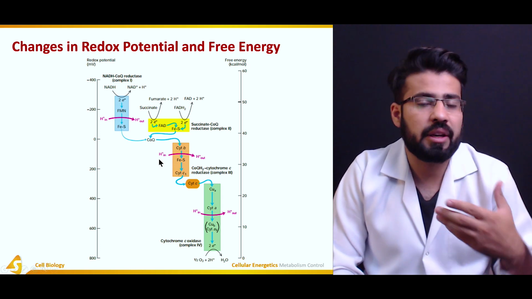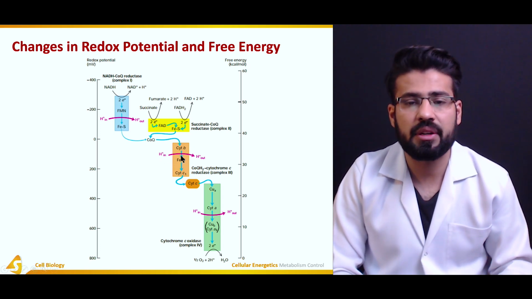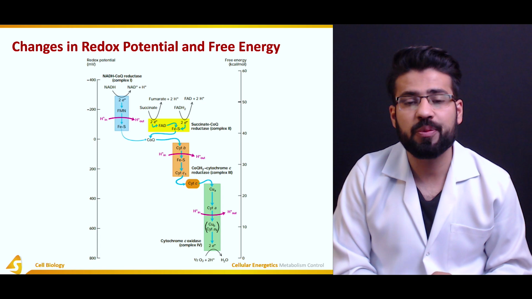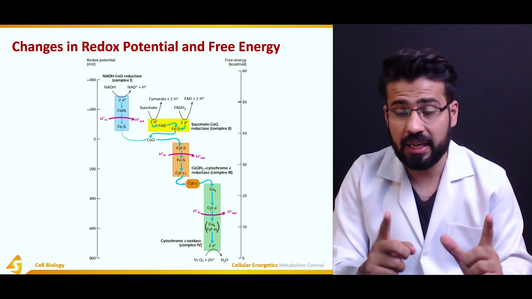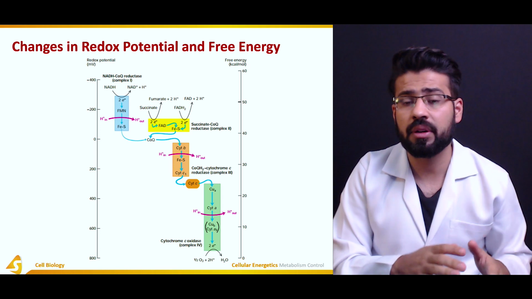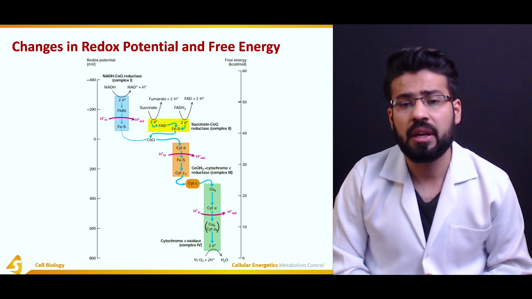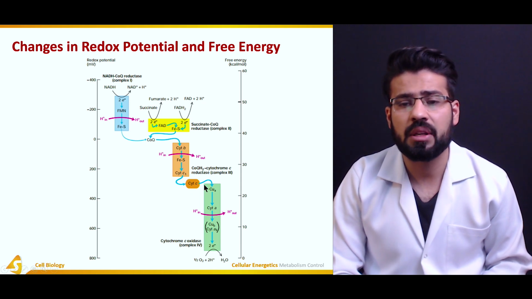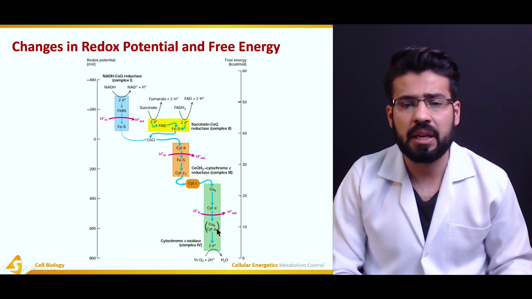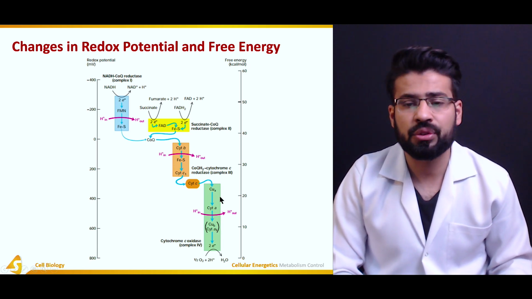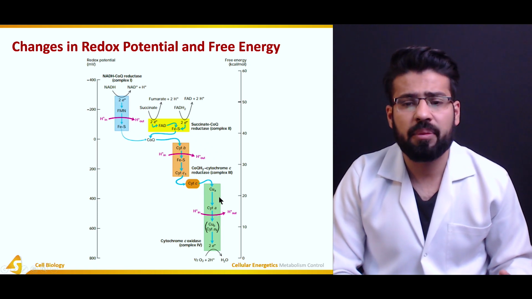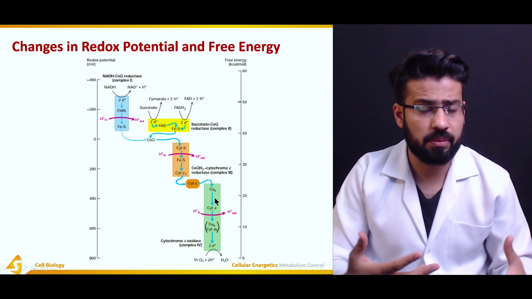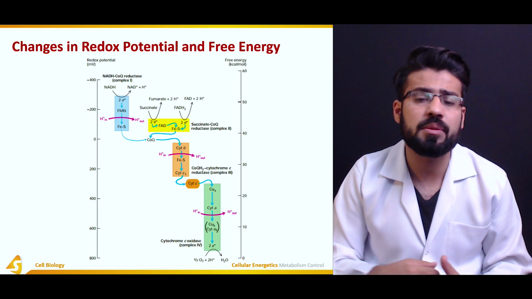This decrease in the redox potential and free energy would additionally cause the movement of protons from inside to outside against the concentration gradient. It's important to consider that the protons are moving against the concentration gradient. When moving towards the cytochrome C oxidase complex, these electrons are passed through the plastoquinone-plastocyanin complex as well, which is not shown over here. The cytochrome A, B complexes as well as A3 complexes follow, and then they are moving down where the redox potential is being increased continuously and their free energy is being reduced.